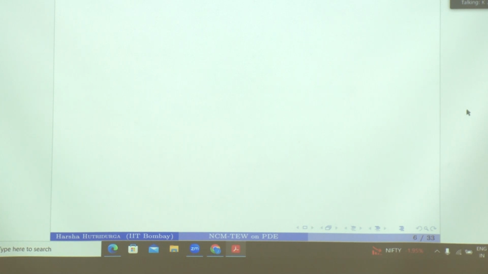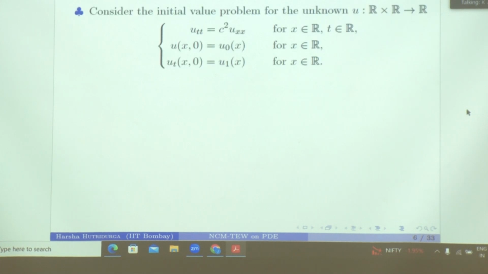And now we take inspiration from the work of D'Alembert, who actually derived the solution to this problem. Given any u0 and u1, he gives you a recipe for writing down u of x comma t. Okay? So this is what we will do for the next 3 to 4 slides. It's a bunch of calculations which anybody who has done a basic calculus course can follow. It's just making a change of variable and integrating. So just bear with me.